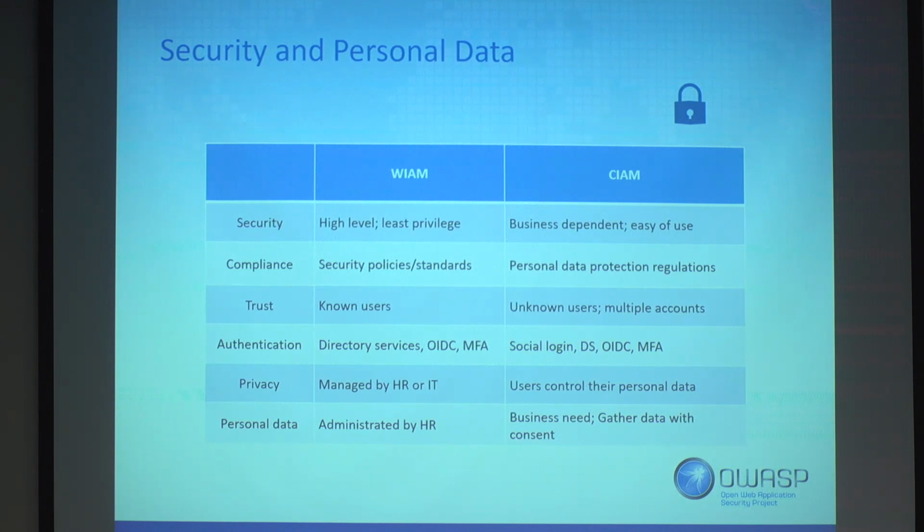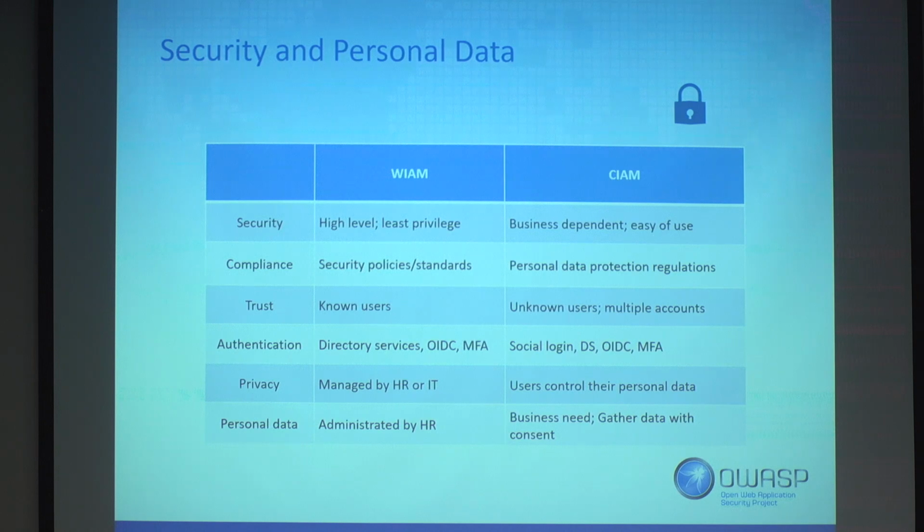If users like the brand, they may create an account, and a user may create multiple accounts. For example, I don't know how many of you, but many people have multiple Gmail accounts. You can just use a fake name and create an account. A true user may have multiple accounts. But with WIAM, you cannot do that. I'm Karen Liu. My company knows I'm Karen Liu. I cannot create another fake account.